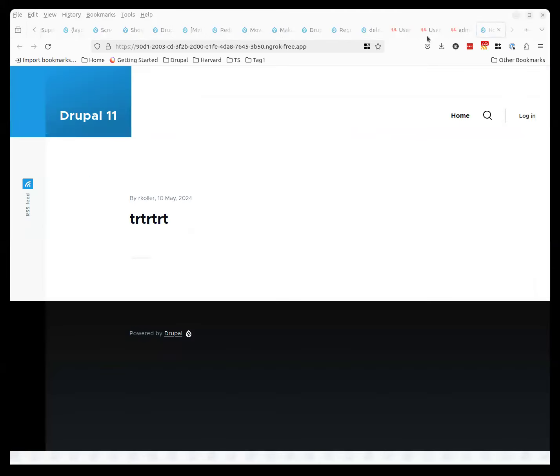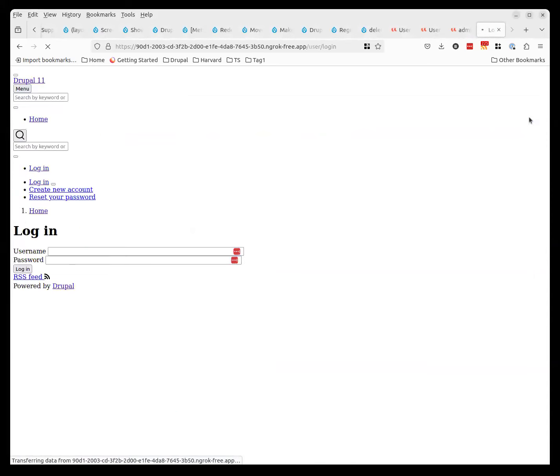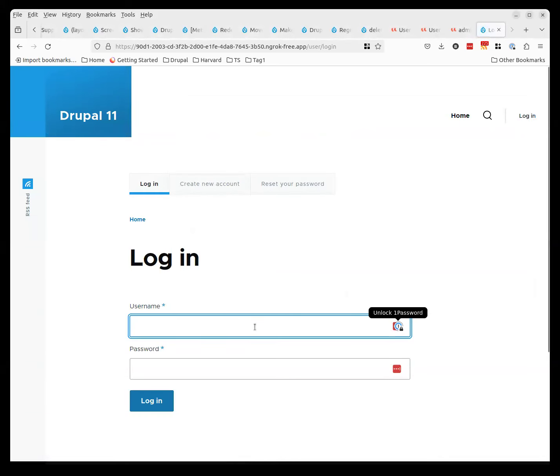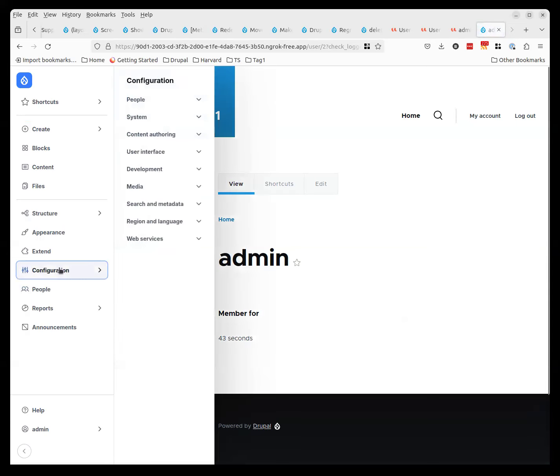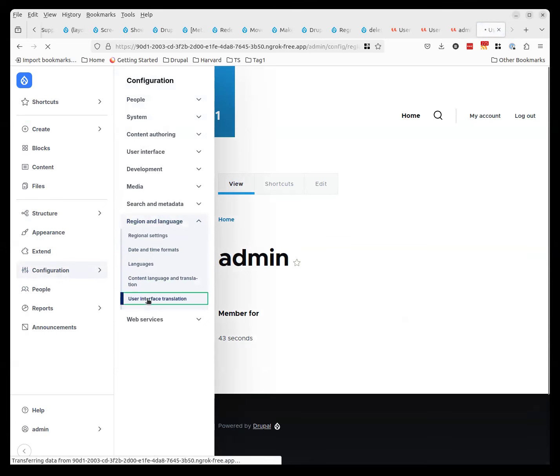String overrides in settings.php, in the string overrides module. Okay. Admin. So configuration, regional and language, interface translation.